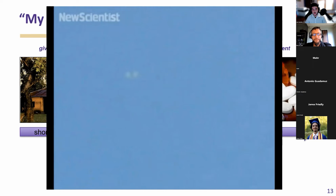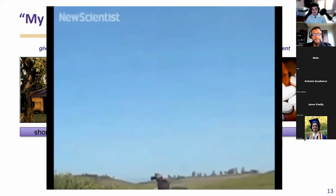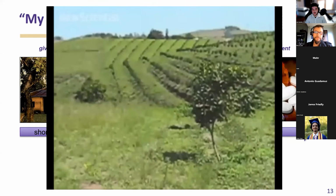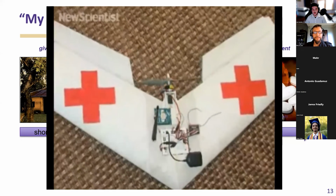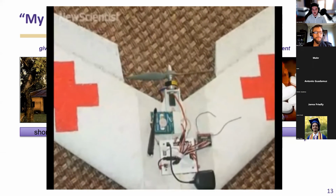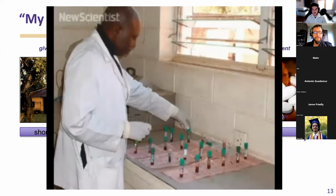So far, 2 of these planes have been put to the test. Both of them successfully followed their routes and delivered the goods, even when confronted with wind speeds of up to 45 kilometers per hour. The larger of the 2 planes should be able to carry up to 500 grams, enough to transport many samples.